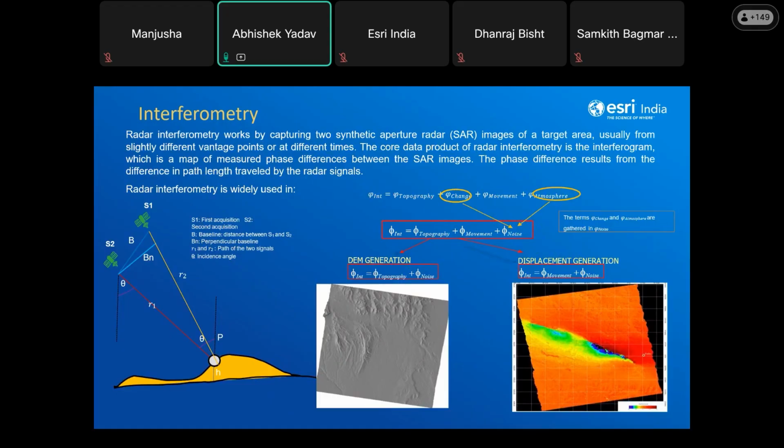So using this phase information, this difference between the travel time of the SAR pulse, you can generate a DEM, a digital elevation model, of anywhere on the surface.